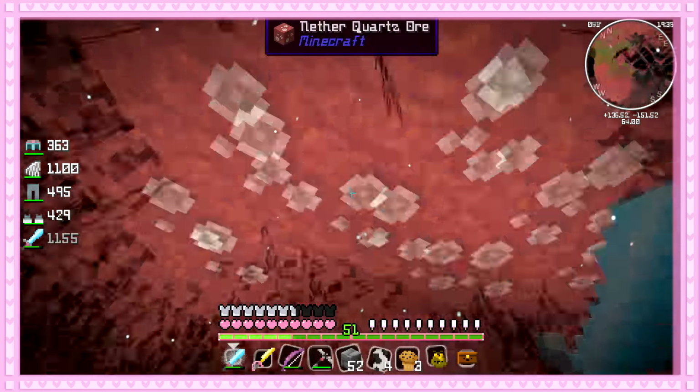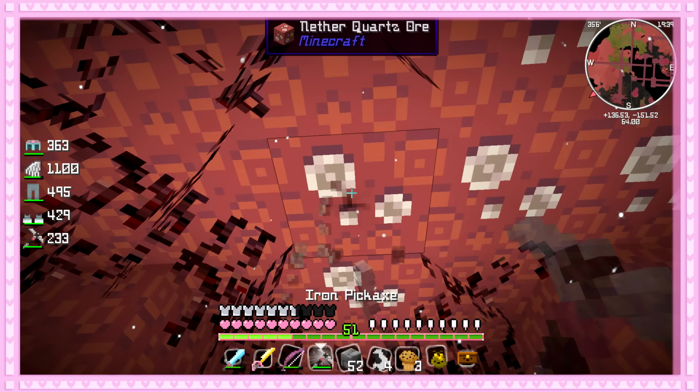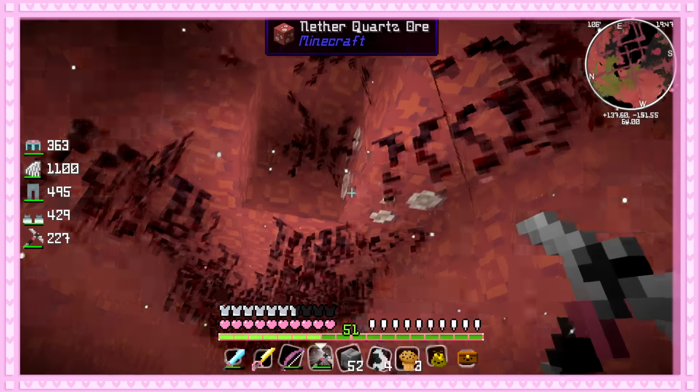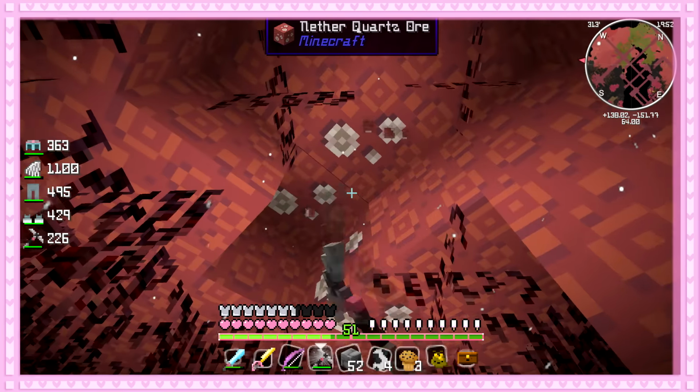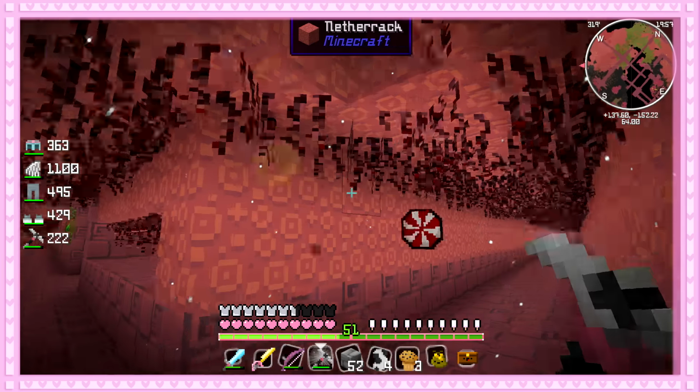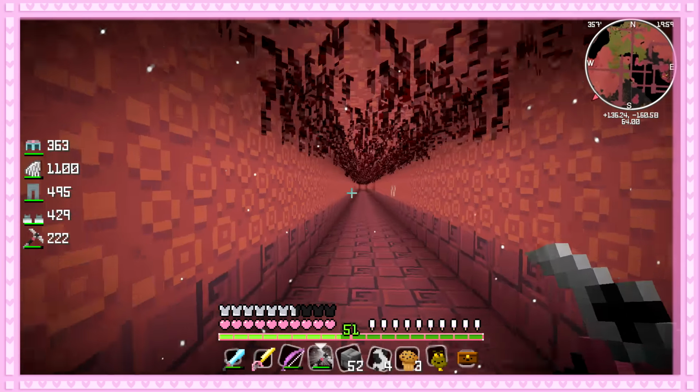Oh, hello. A lot of nether quartz in a fortress. I'll take it all. Thank you. I just want to find treasures. Let me find the chests. Let me take all the loot. That's what I'm good at. So let me do it.